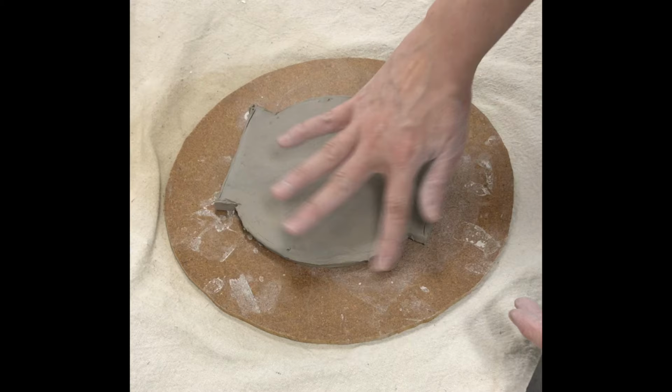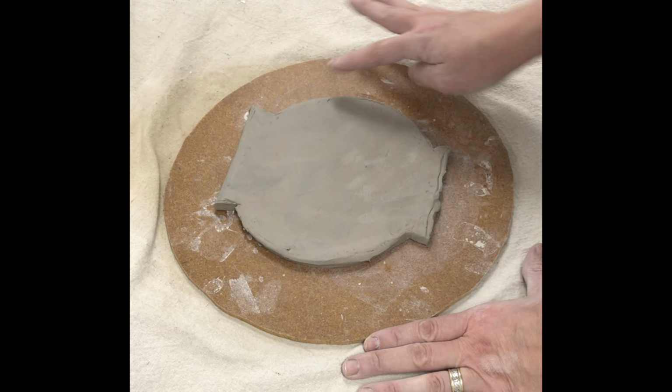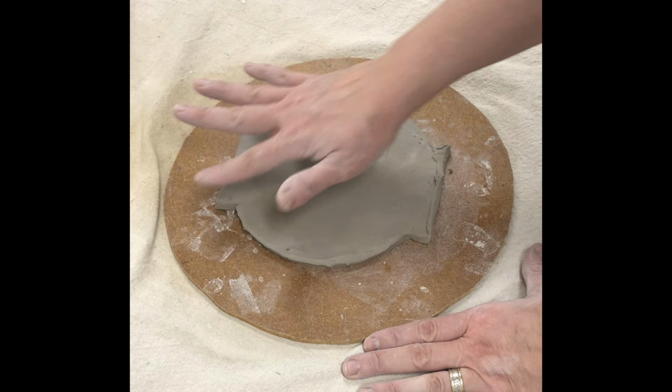Smoothing out some edges. Remember, when you're firing in the kiln, any edge that is rough in texture, when it is completely fired, it will become quite sharp. So now is the time to smooth out edges while the clay is still soft and flexible.